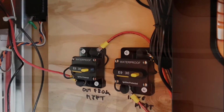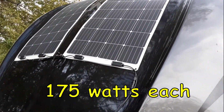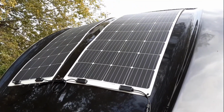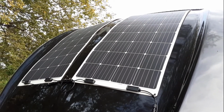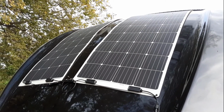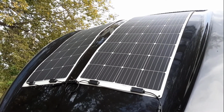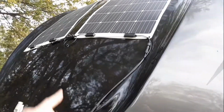Now, let's walk you around and show you what's all together here. These two panels are 175 watts each. We run them in series. This is basically our dawn wake-up panel set. As the sun's coming up, it hits these two, and we get about 2 or 3 hours of sun focused on this before the top takes over everything. We run our cables in, down below, and into the cabin where you saw the MPPT controller.